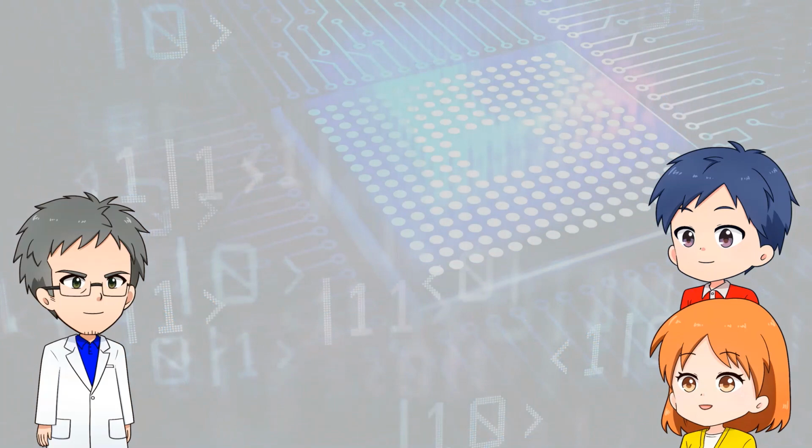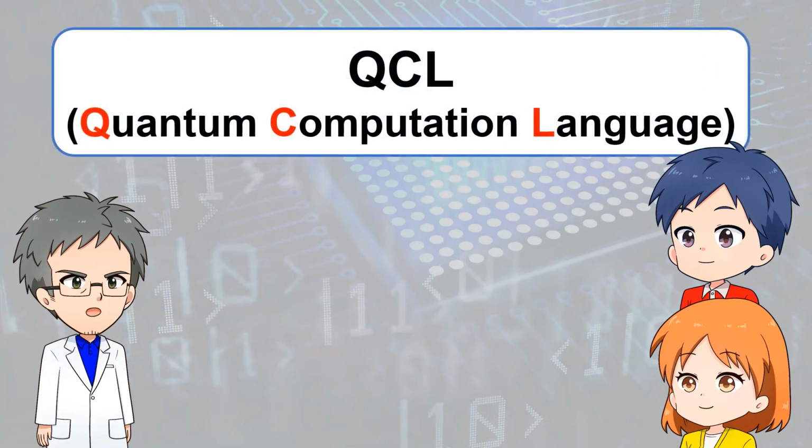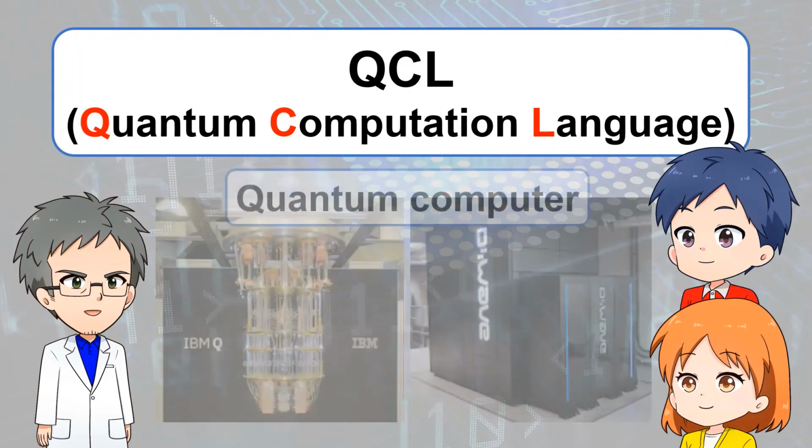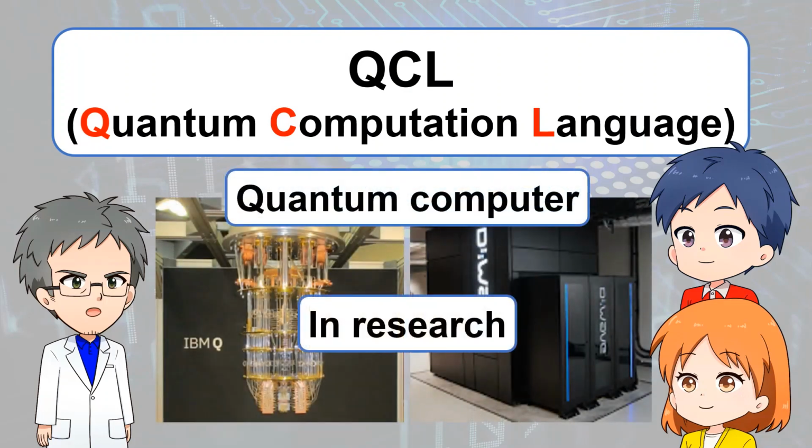How is it programmed? We use a language called Quantum Computation Language or QCL. Quantum computers are still in the research stage, so the content and program will continue to evolve. I wonder if we'll ever get to use one. Quantum computers won't perform all the calculations, so they will probably be used together with regular computers, taking on the calculations the regular computer has a hard time with.